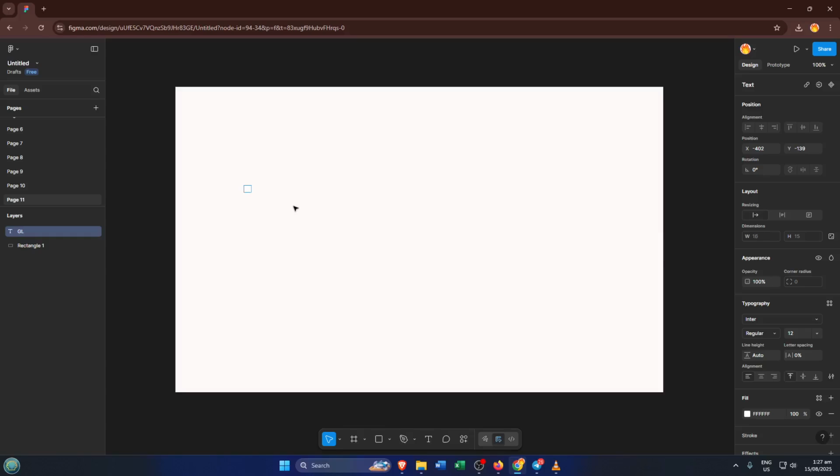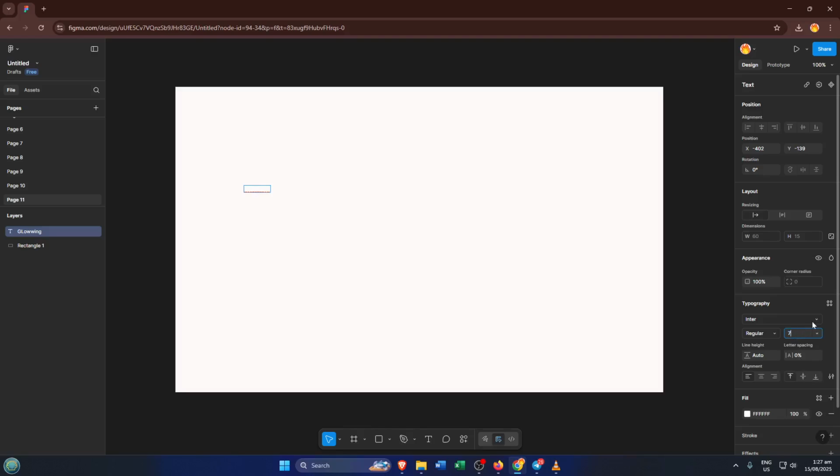Let's make this text nice and bold by changing its font size. With your text still selected, look up at the Properties panel at the top and find the field for font size. I'm going to type in 70, that's a big bold number, so you'll see your text really stand out. If it looks a little too large or too small for your canvas, don't worry, just adjust it up or down until it feels right for what you're working on.